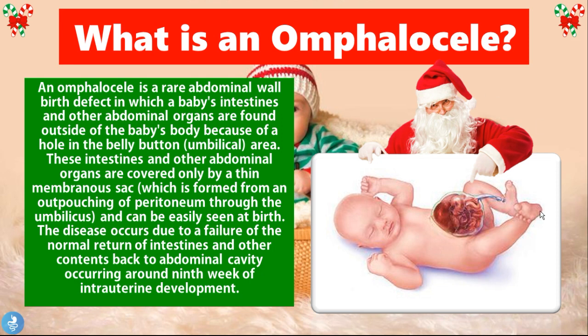If you look at this picture on my right, we have a baby which was born with an Omphalocele, and you can see bits of the abdominal viscera — the intestines, a bit of the stomach, and the liver. All these abdominal organs are found within the sac, which is made up of an outpouching of peritoneum. The peritoneum is basically a membranous sac that covers the abdominal viscera, and in these newborns it's visible quite clearly. Something very interesting about an Omphalocele is that it occurs at the level of the umbilicus, where these organs protrude and the main portion of the umbilicus will also be within this sac, continuing out and attached to the mother.